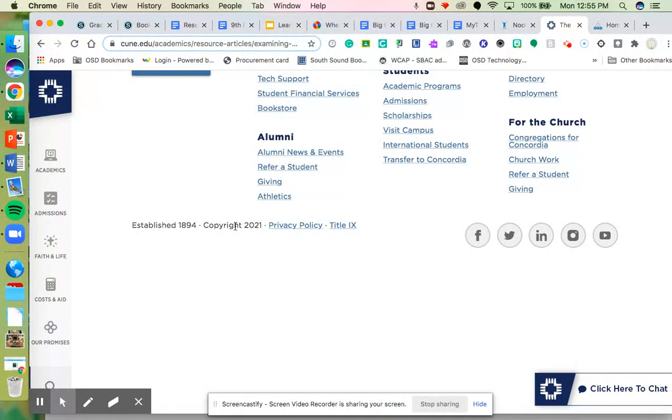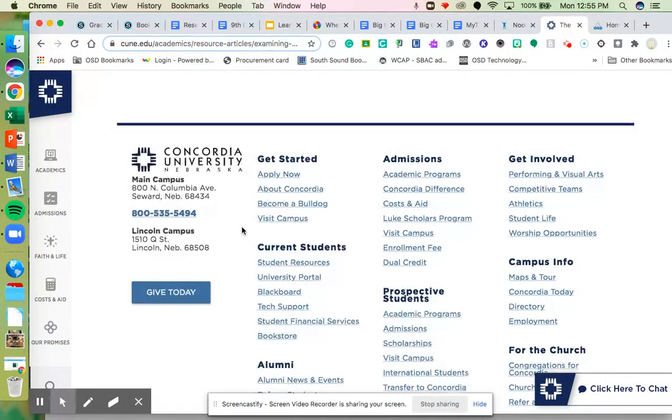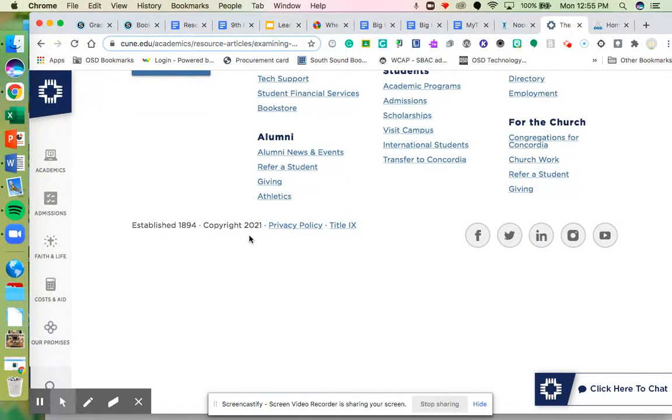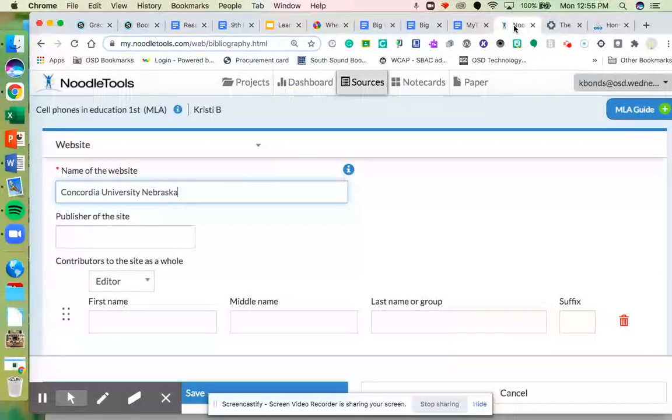But if I were to come down to this copyright information, wherever I see the little copyright symbol and the year, which will automatically be 2021, that got reset at midnight on January 1st. But if I were to see that maybe Disney owned Concordia University, that would be down here by the copyright information. So if I see a name that's different than what I gave for the name of the website by the copyright information, then that is what I could put in the publisher's box. Okay, but I don't have anything different on my website. You might. Again, that would be down by the copyright information itself.